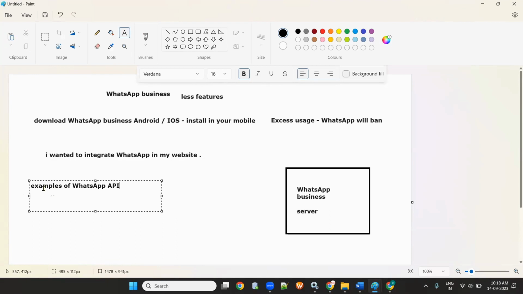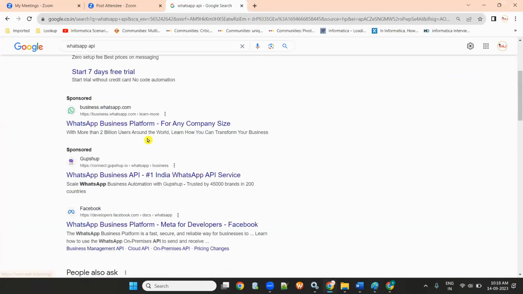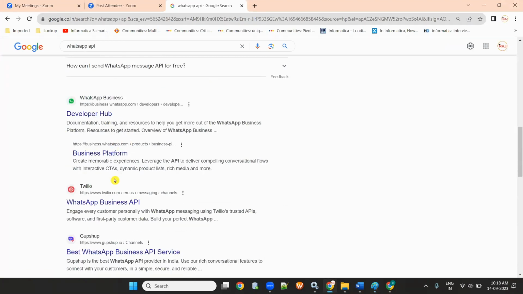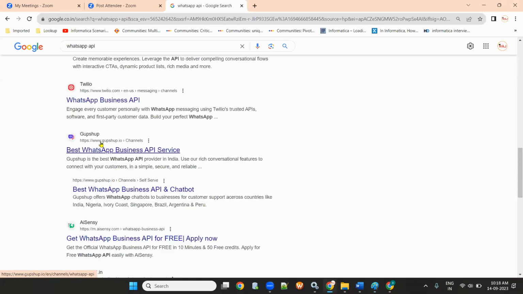That means companies who provide WhatsApp API. So what are the companies? Wati is one of the companies, and we have Gupshup, one more.